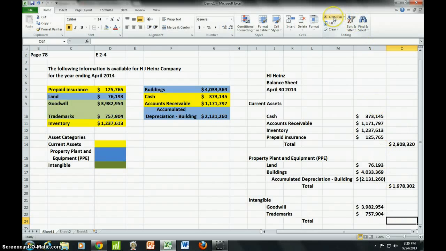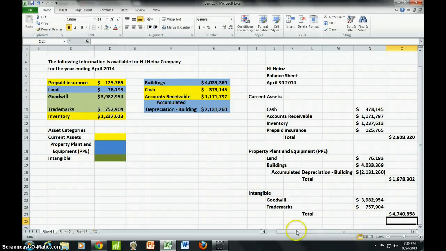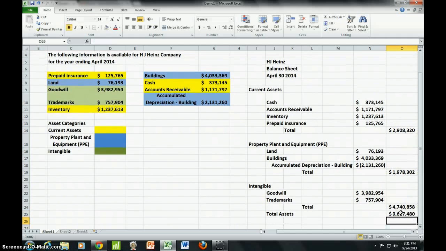Sum them. I'm coming up to the top. And again, choose which ones you want to add. Enter. And the very last thing we'll do for this exercise is add the three categories for our total assets. And what we're going to do is sum the three. So notice when I hit my sum button right here, it's saying I'm just going to add the 4740, but I'm going all the way up to the 2909 with my mouse. Left click, drag it down, and enter.